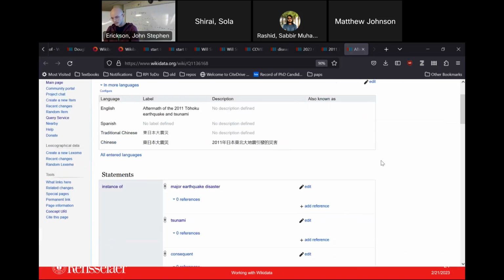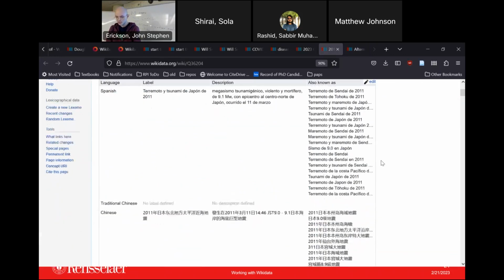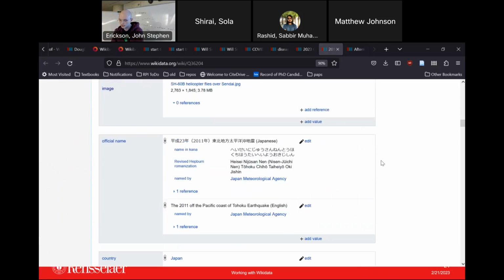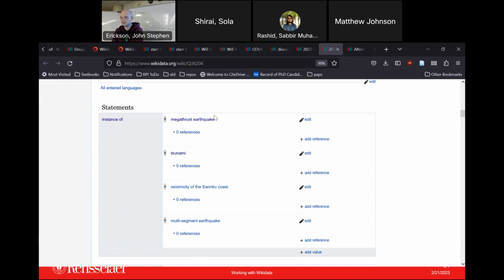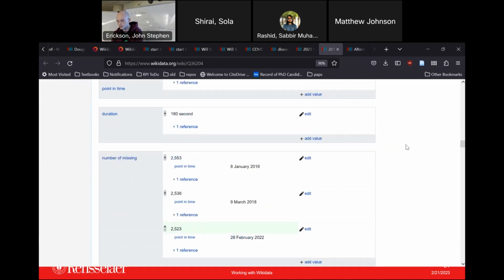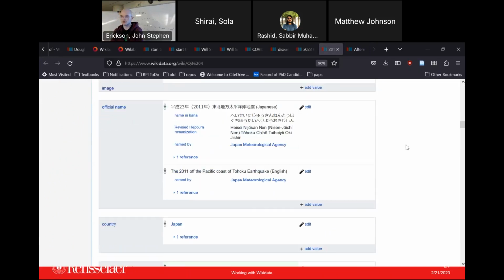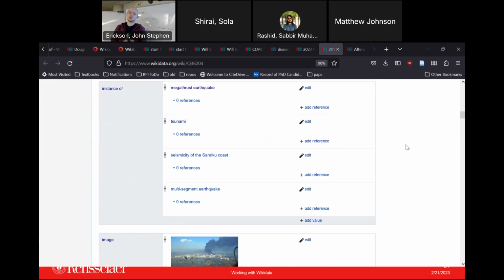And I at least find this to be a little bit strange in terms of how they're defining the content, because first of all, the Tohoku earthquake and tsunami is defined as being the earthquake and the tsunami, as well as these other things. But it doesn't actually explicitly have any sort of modeling for just the earthquake on its own. And logically thinking about it, the earthquake is what caused the tsunami. And so bundling all of that together into a single entity seems a little bit questionable to me.